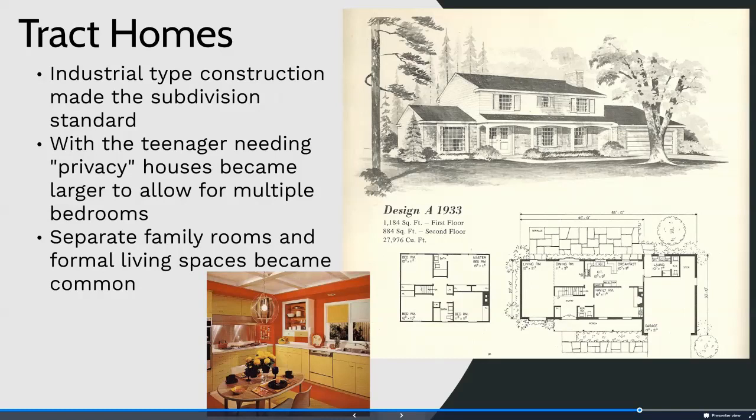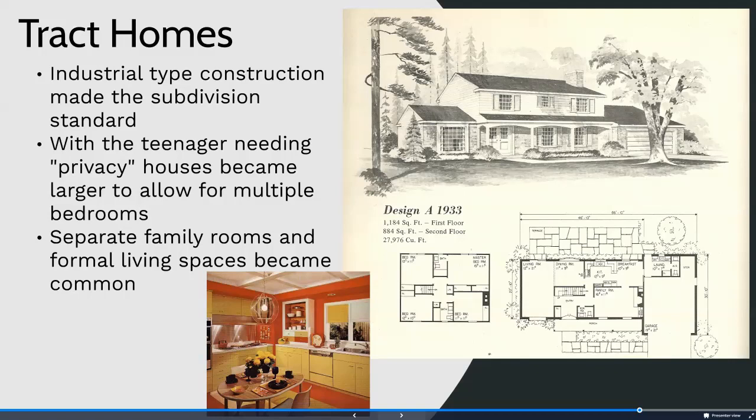In this period, we see an era when the teenager starts to come of age, and privacy for teenagers became something that was very important. So we see multiple bedrooms so each child could have their own private space.